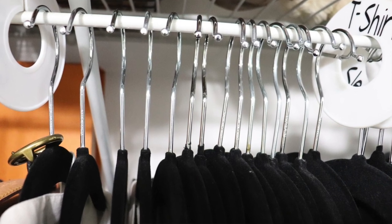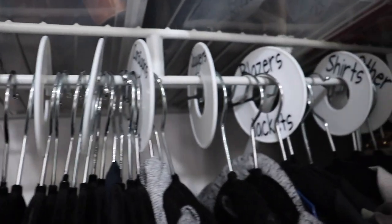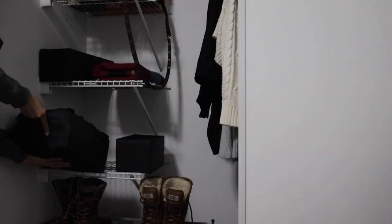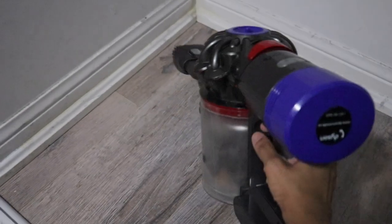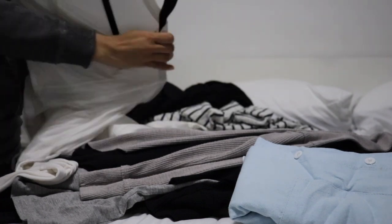At the beginning of the season I like to turn all of my hangers the opposite direction of how you normally hang them. Then once I wear the item I flip the hanger the correct way. This allows me to see which pieces were worn and which ones were not. When changing over from my fall/winter wardrobe to my spring/summer one, I look at all the items on hangers that haven't been flipped and decide whether to keep or donate them. Once I'm done I remove everything from my side of the closet so I can see every single piece and make proper decisions. I then vacuum and clean the closet.